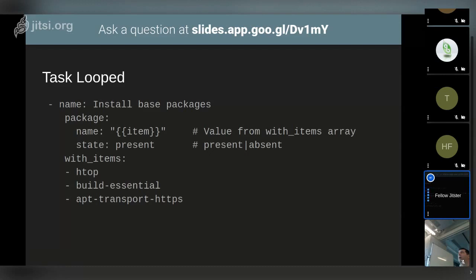But state is one of the major things that you'll see. And usually if you're saying, I want to use this package to act on this item argument, and then I want to make sure that it exists in whatever the state might be. And so the state means when it's going through and checking for it, it's going to see if it's already in the state that you asked it to be in. And if it is, it's not going to do anything.